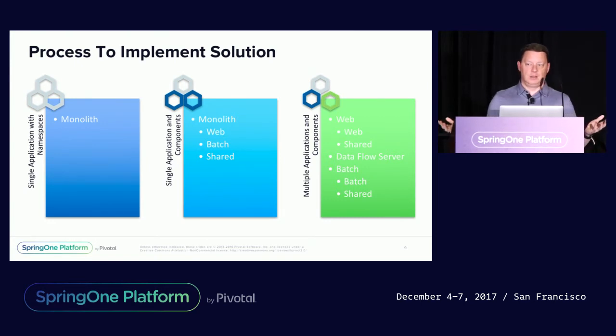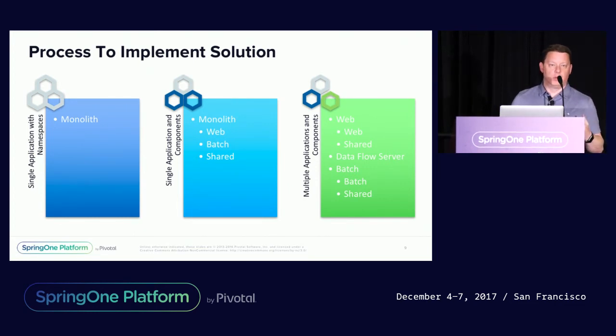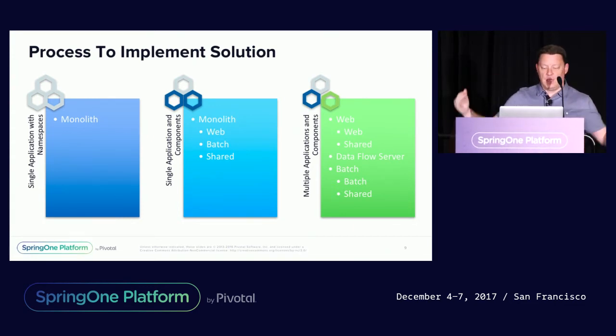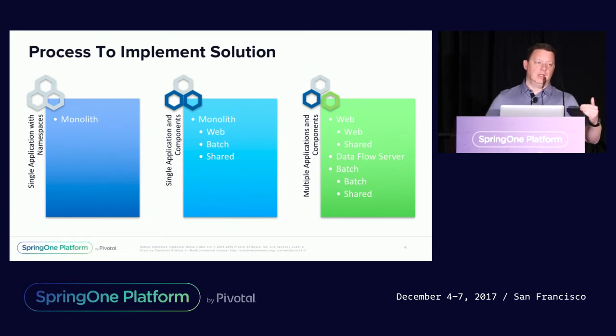Dataflow server is just a Spring Boot app, so that was quite simple to just CF push out with our normal blue-green pipeline into our Cloud Foundry instance. And then we wrote the build for the batch to be its own separate boot application that is basically a Spring Boot command line runner at this point. And then the web is the Spring Boot fat jar that has Spring MVC and all the REST controllers. They both pull in the same shared jar, which is the domain logic to produce the analytics.